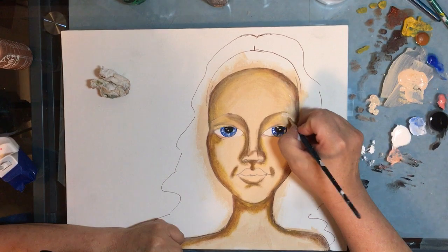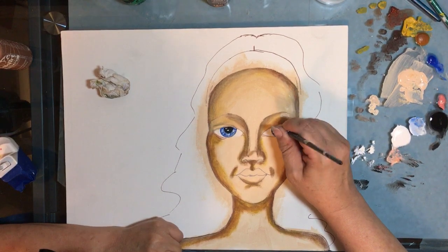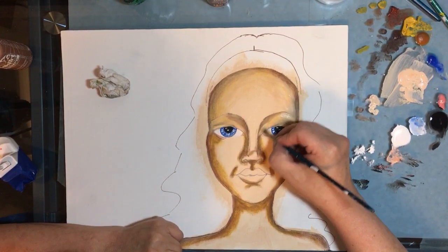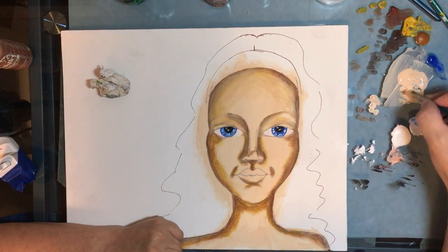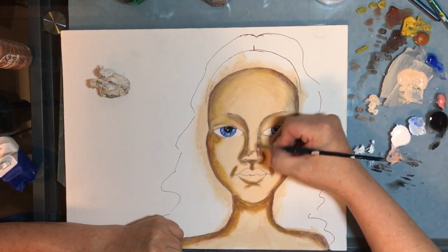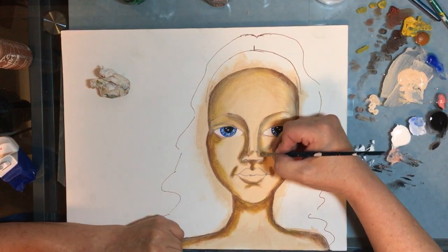Her skin's going to be a little bit lighter right underneath the eyebrow, on the outside of the eyebrow. And her eyelid right here, right on top. And towards the inside. Now, going to her nose. Her nose, you're going to blend this. Blend it out.